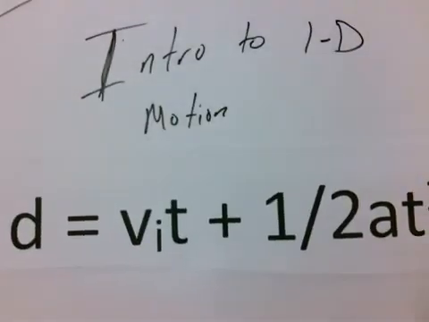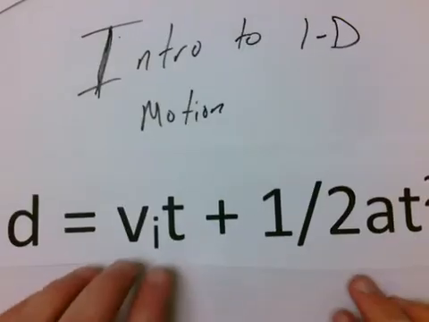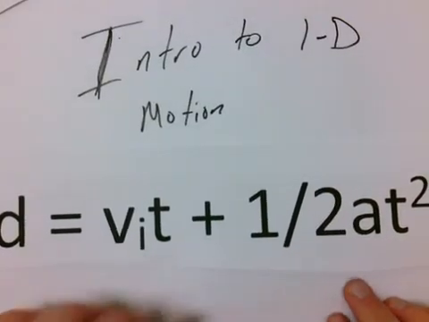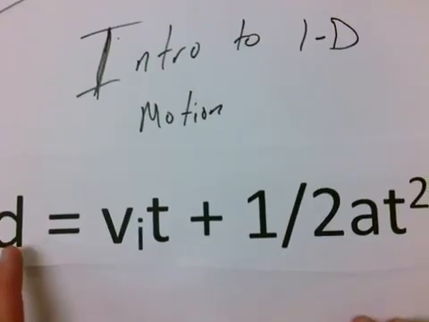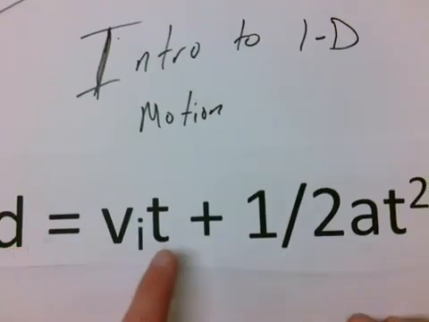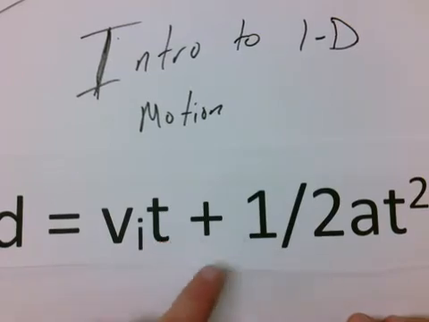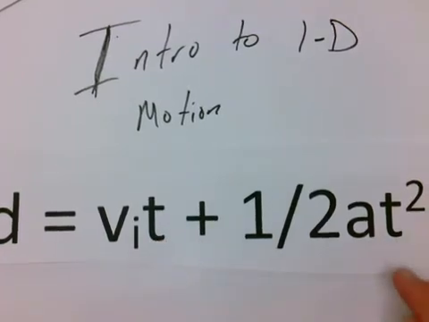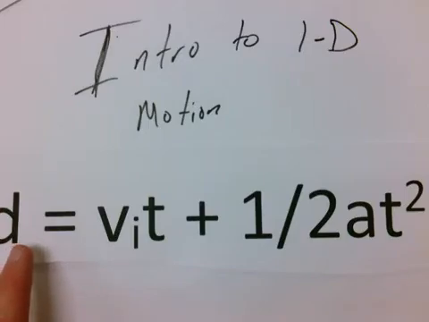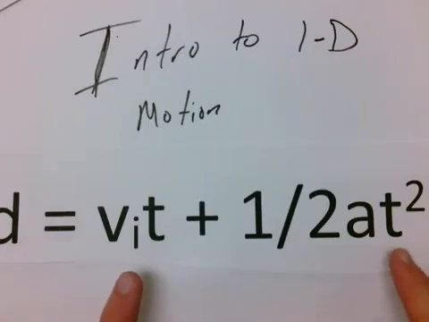Then there's this one, which is not showing up 100%. Oh, there we go. So I can get distance. I have my initial velocity times time plus 1/2 times acceleration times time squared. This one is very helpful for problems like we did on Friday, where I could take the distance of the height of the stair and find out how much time it would take for the ball to hit the ground from the top of the stair, knowing that the acceleration of gravity is 9.8.